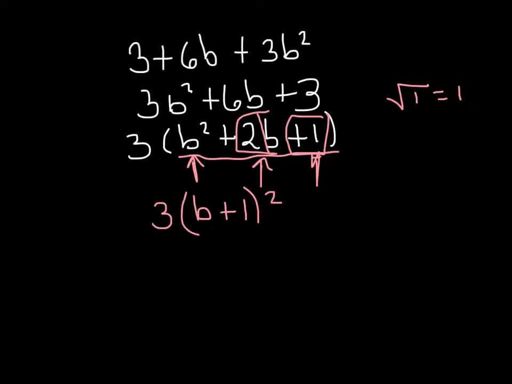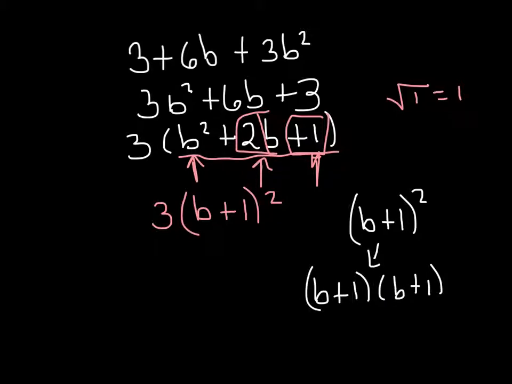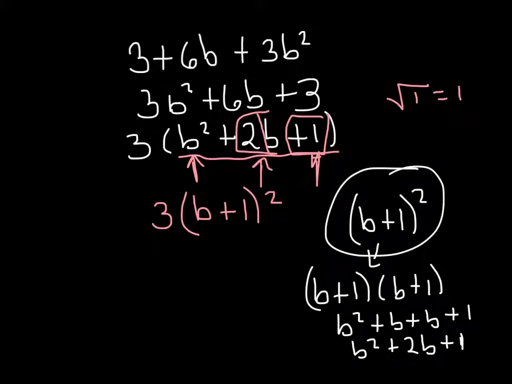Well, if you're still struggling with that, perhaps we should go back to the multiplication, because remember we multiplied a lot of stuff like this. I said, okay, we need to multiply this out, and you would rewrite this like b plus 1 times b plus 1, because that's what it's equivalent to. And we would get b squared plus b plus b plus 1, or b squared plus 2b plus 1. And so this is just sort of a recognition that when you square a binomial like this, you're going to end up with this being your first term squared, so that's b squared.